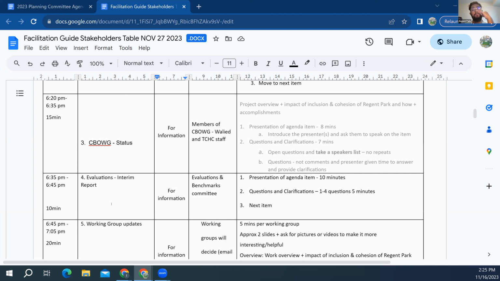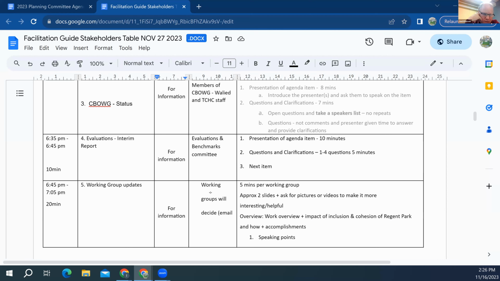Okay. Evaluations, I think that's pretty straightforward in terms of timing, and all that's good. The only thing I said in relation to the working group updates is that depending on earlier parts of the agenda, if we need to take some time out, we'd have to take it out. Well, actually, working group updates might be a good place to take it out because, well, no, they're all 5 minutes, right? Is that what you said? Yeah, correct, Ismail. So the facilitators will have to manage and figure out how we're going to move through the agenda.